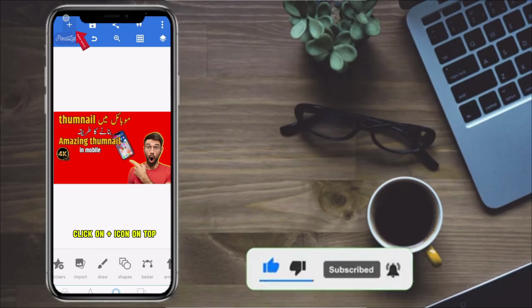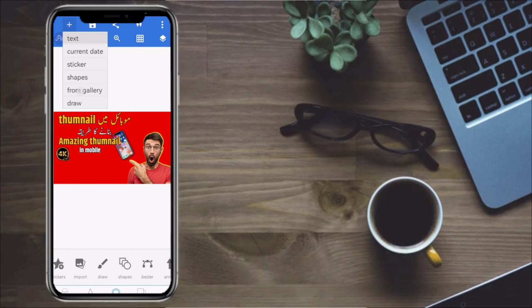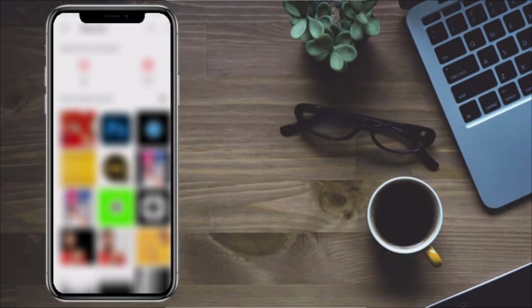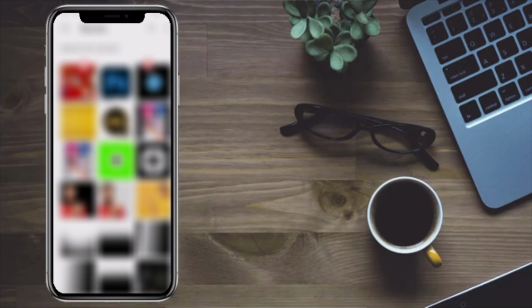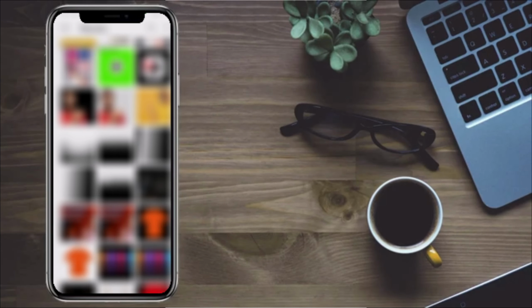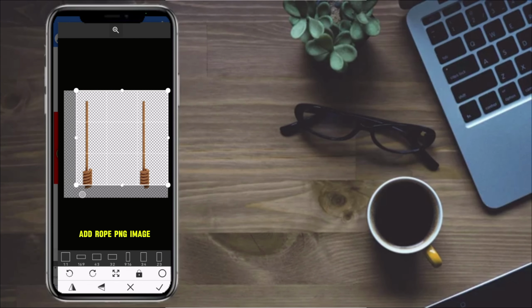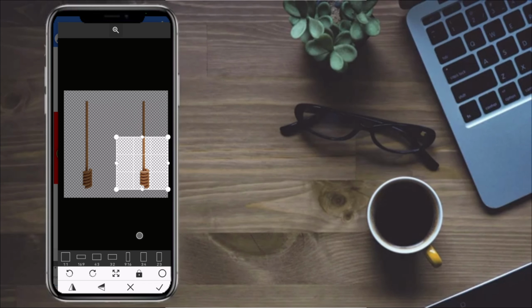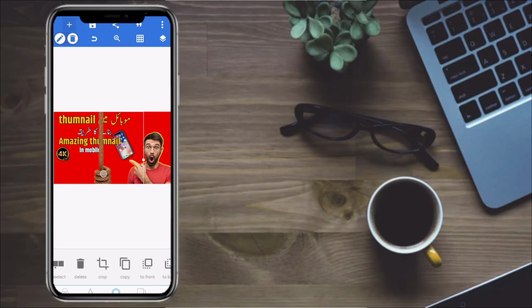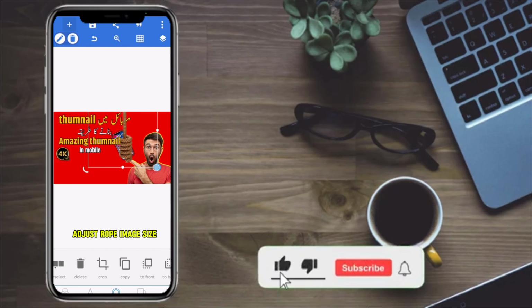Click on plus icon on top. Add a raw PNG image. Adjust rope image size.